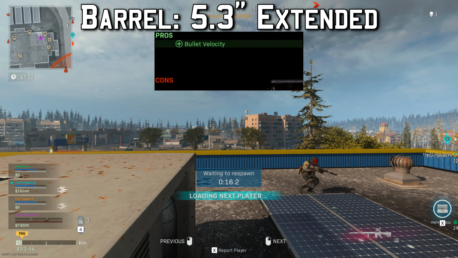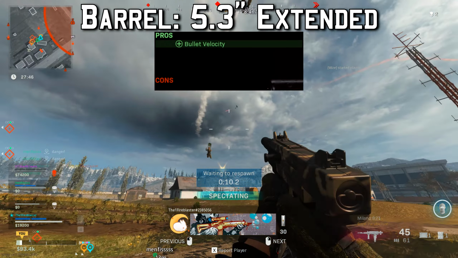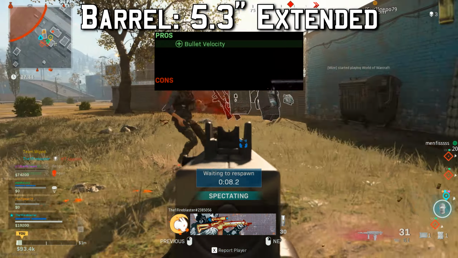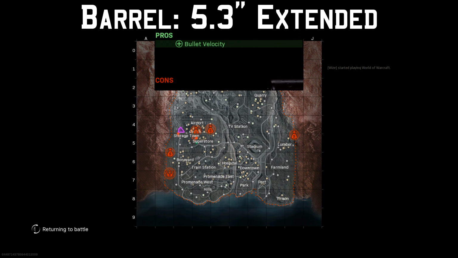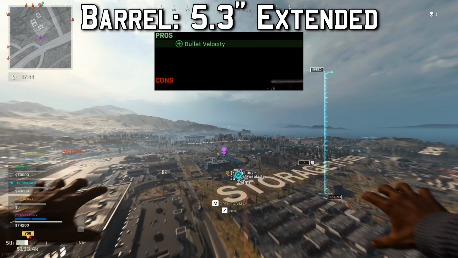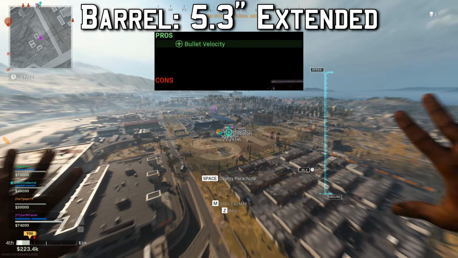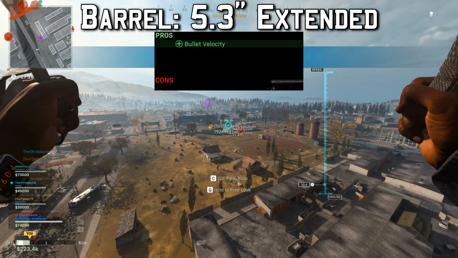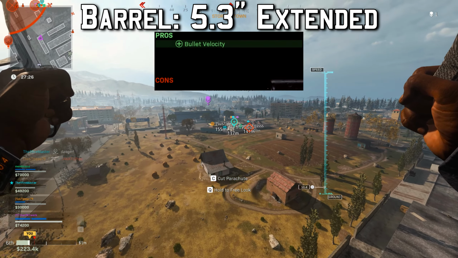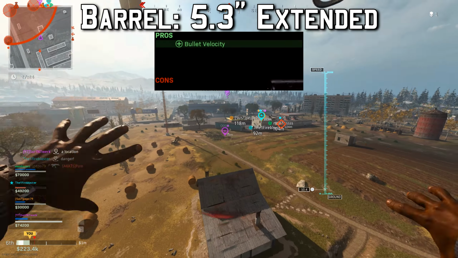So I'm sure the bullet velocity on this is going to be absolutely huge. It actually, in the range bar, does give you a big chunk here. So I'm assuming the bullet velocity is gonna increase your range a lot more than normal. Also, the other task force barrel at the very bottom takes away a lot of your ammo, vertical recoil, and horizontal recoil, which those negatives on this short to medium range SMG would not be very good. So that's why we're gonna go with the 5.3 inch extended barrel.